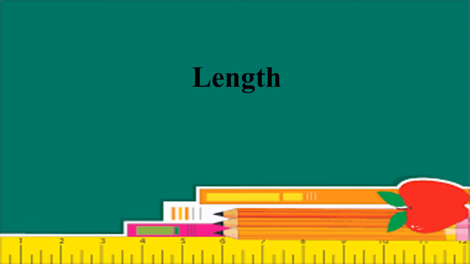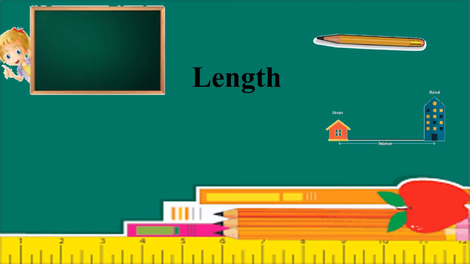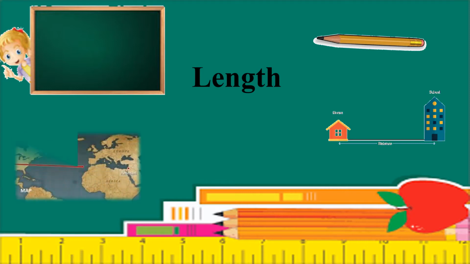Length. Let's understand what length is and how to measure it. The word length is used to measure how long an object is. Example, length of a blackboard, length of a pencil. Length is also used to measure the distance from your home to your school, or the distance between two cities or countries.